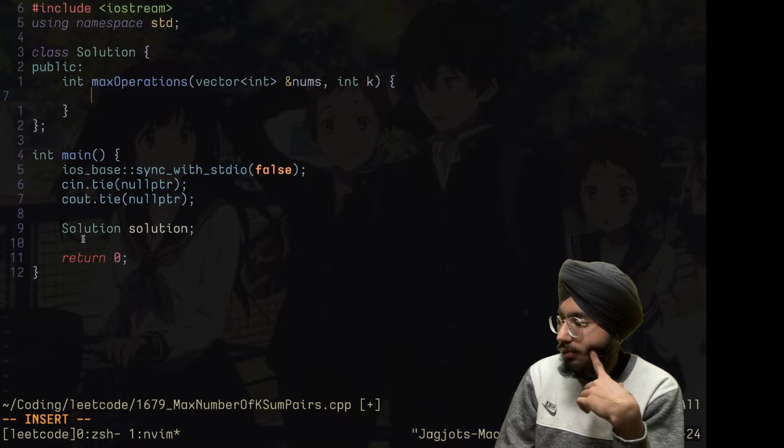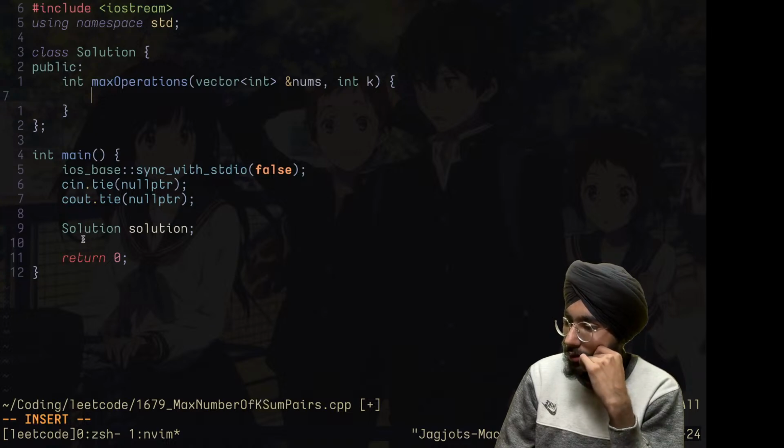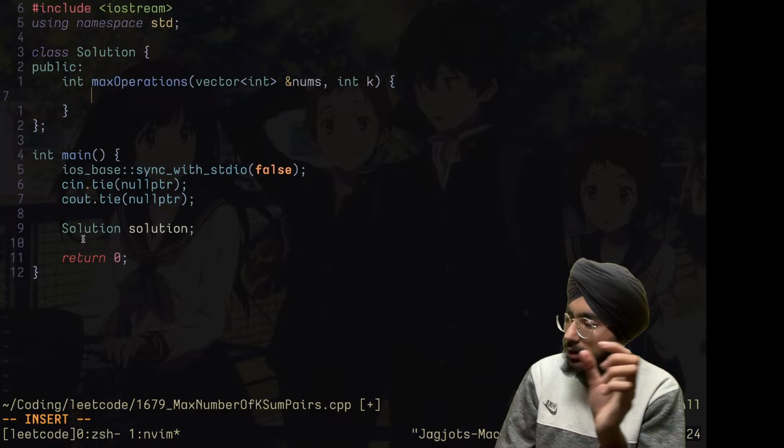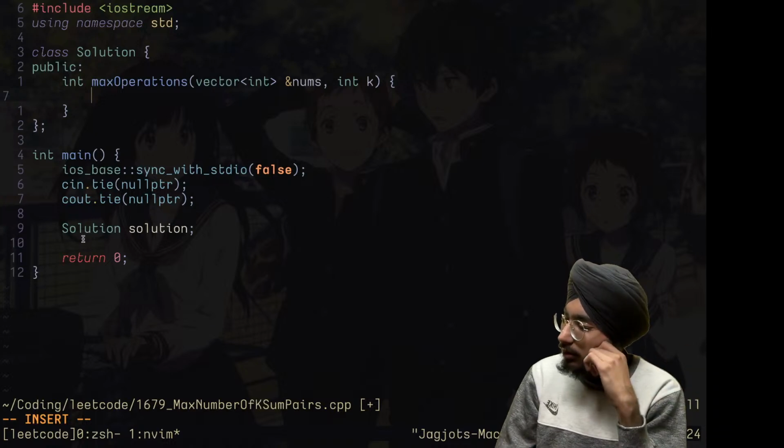How are we going to do that? 10, 10 minus 1 by 2. So yeah, it's going to take O of n square complexity, for every possible pair.